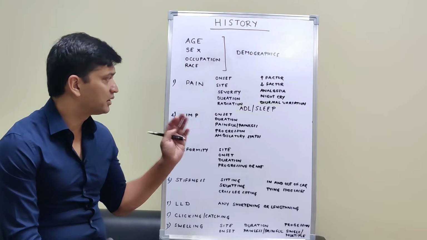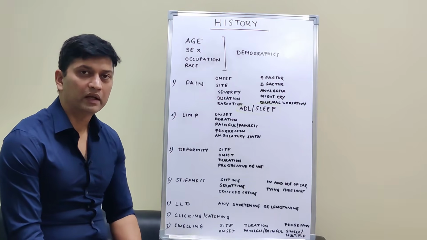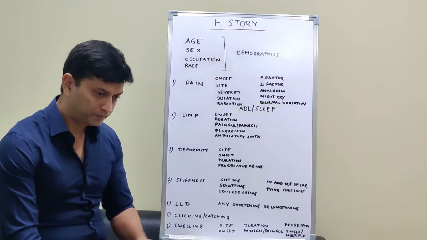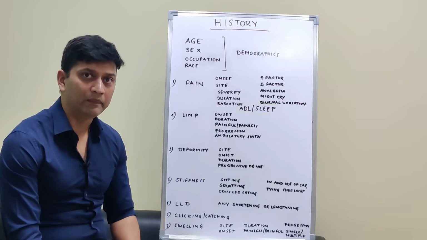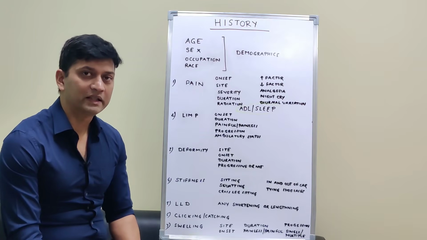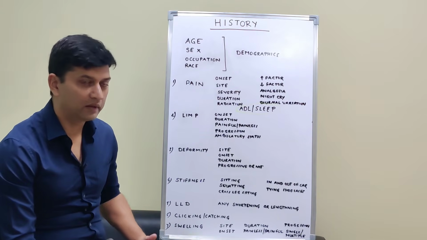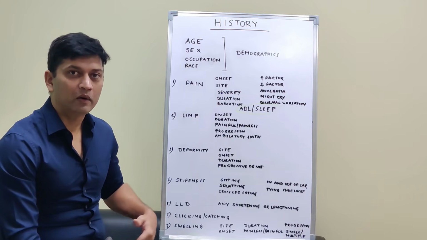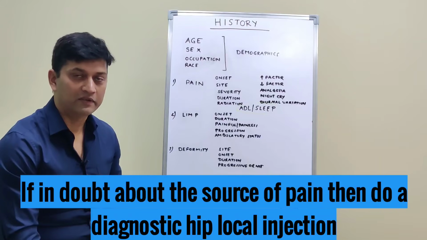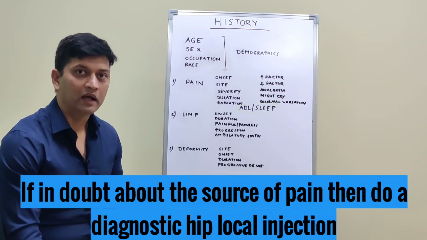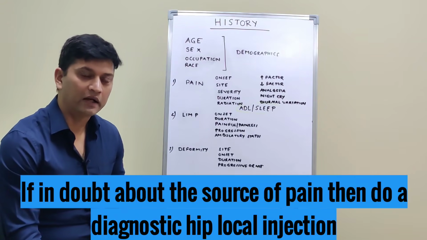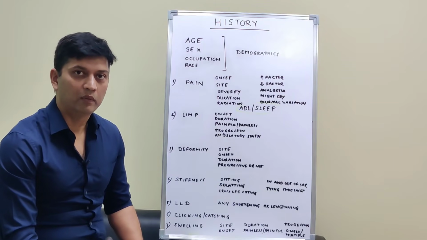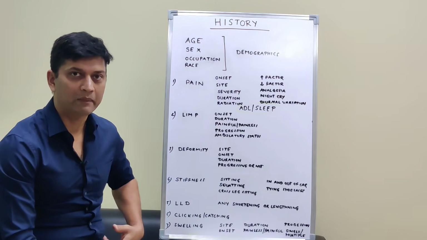Now radiation is extremely important. Is this pain only here or is it going somewhere else? Whenever you're examining a hip, you need to ask whether there is any pain in the back as well, because hip pain can radiate to the back, or vice versa, back pain can present as groin pain. I have seen patients who had back pain and early arthritis in the hip and had a total hip replacement, and the pain did not get better, because the pain was not really in the groin, it was radiation from the back.